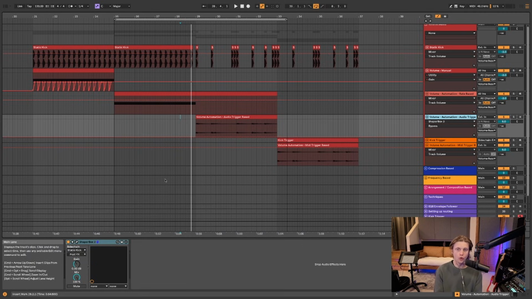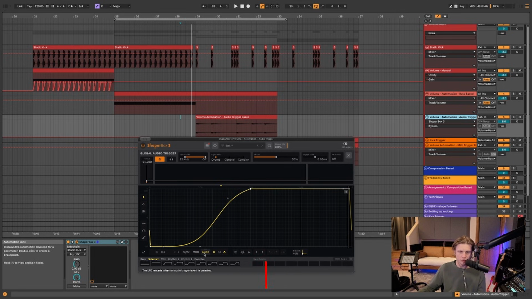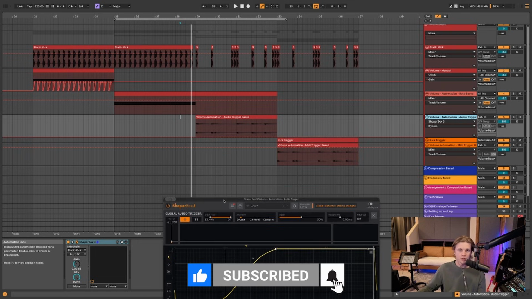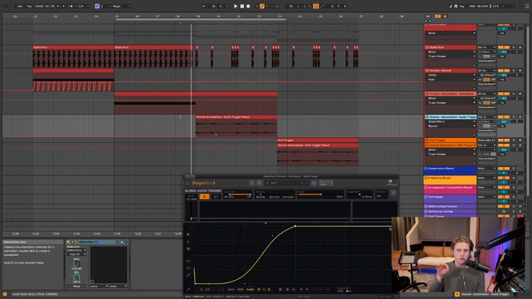Depending on your tool, I'm using Shaperbox in this example, you can take in MIDI or audio sources as well, and so I will give examples of both here. So in Shaperbox, we can go in, we can set the source to audio, and make sure that it's triggering from an external sidechain input. And so it will listen for an audio source, and from that it will trigger just whenever the audio source goes, as opposed to just a time-based one.